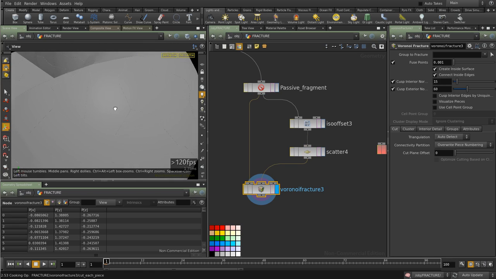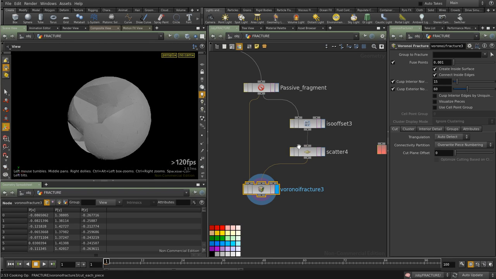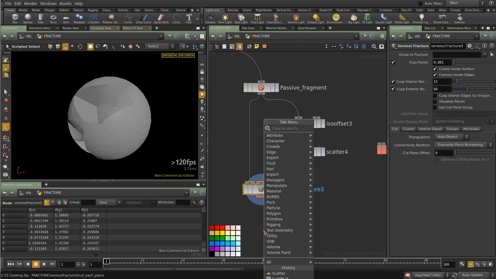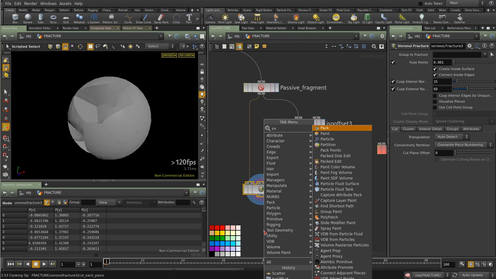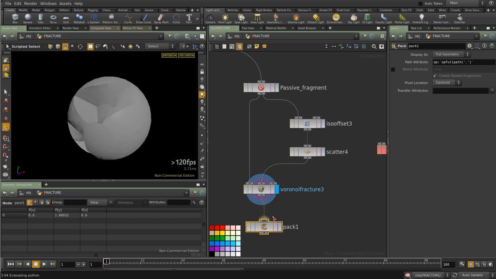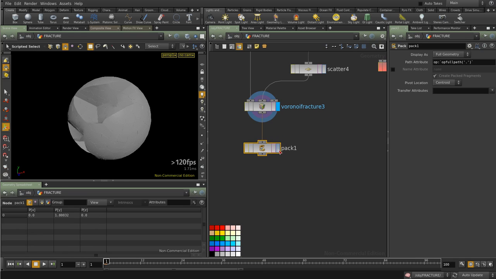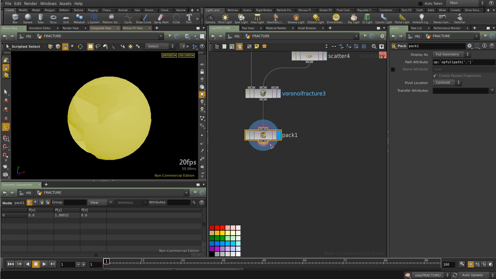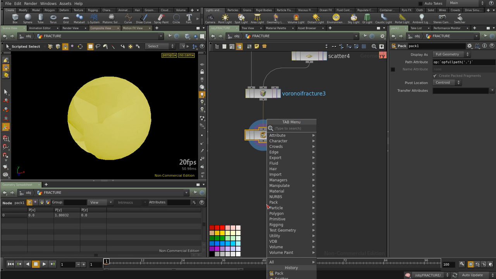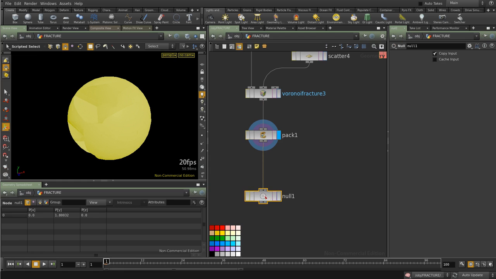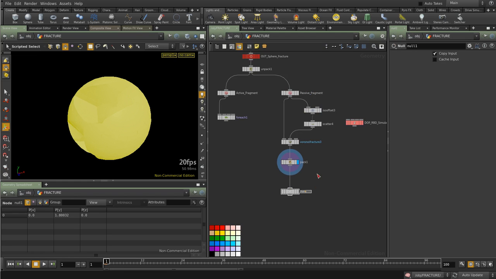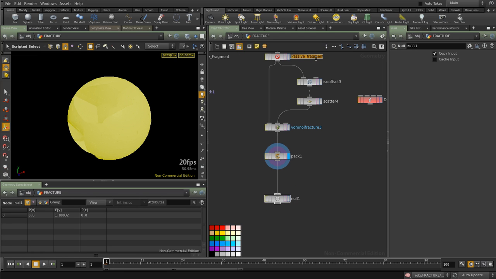Okay, now it's working. And create the pack object with the pack. Then I can create the null object, and I call it out fragment, passive fragment.